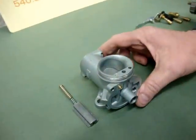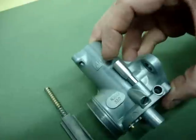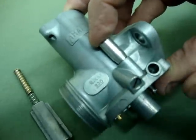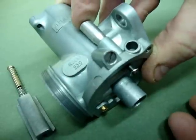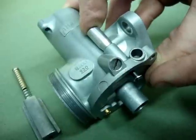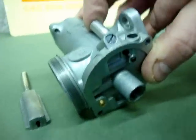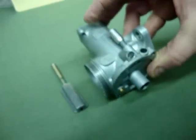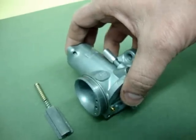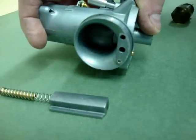Now the Amal 930 concentric series does this in a couple of ways. One way is a little device called the tickler. When you push this little button down, you'll notice this pin on the bottom moves down. Normally when the float bowl is in place and you have the float here, it'll push the float down. That allows the fuel to fill up into the bowl and actually overflow through the main jet circuit and into the throat of the carburetor, giving it more fuel so that when it's cold it can start. That doesn't really do anything for the idle — you still have to babysit the idle until it warms up. That's just the design of this carburetor. There's no provision for a fast idle whatsoever.